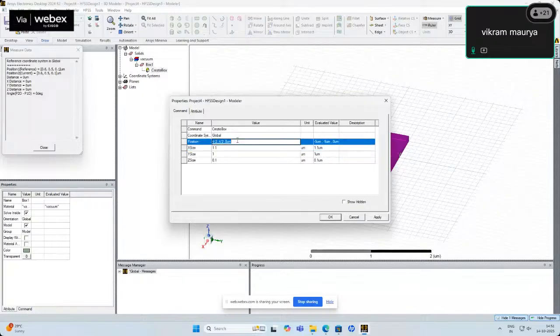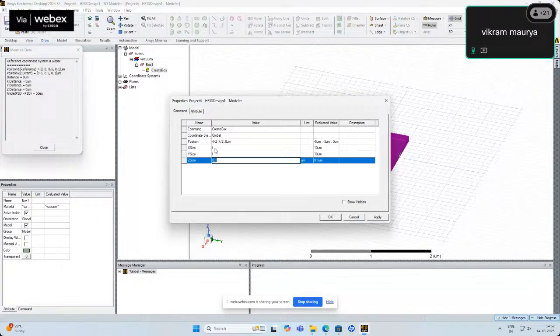Okay, the position is your starting point, and X size and Y size are where you're supposed to end the structure. They simply tell you the exact length and width of that particular cell. So, for example, if I put X size as L, and Y size also as L, that means my unit cell will start from minus L by 2 on the coordinate axis, and its complete size is L. So it will first go from minus L by 2 to 0, and then 0 to L by 2 automatically.